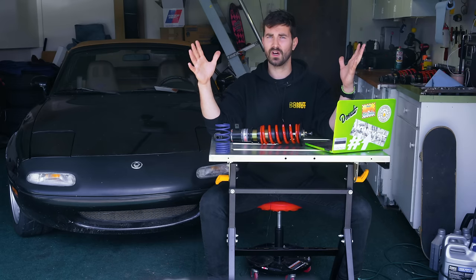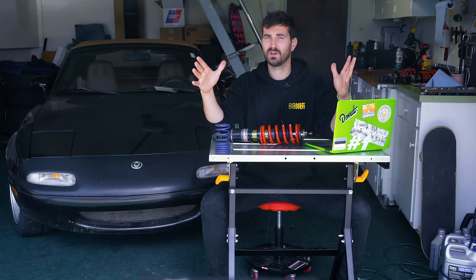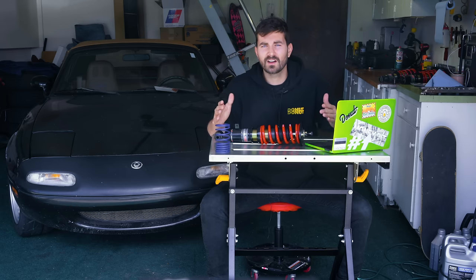So that's good too. So now that we know what coilovers are and how they work, how do you know which ones to pick for your car?